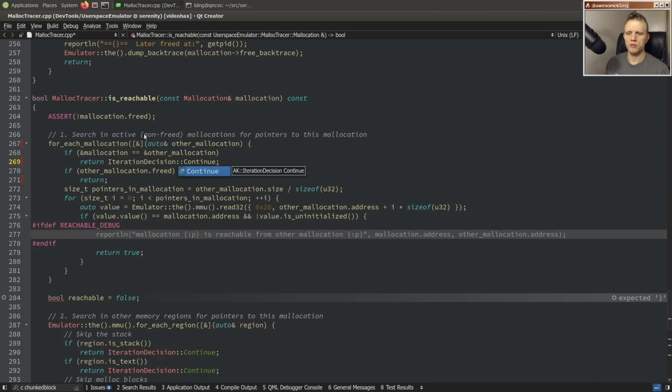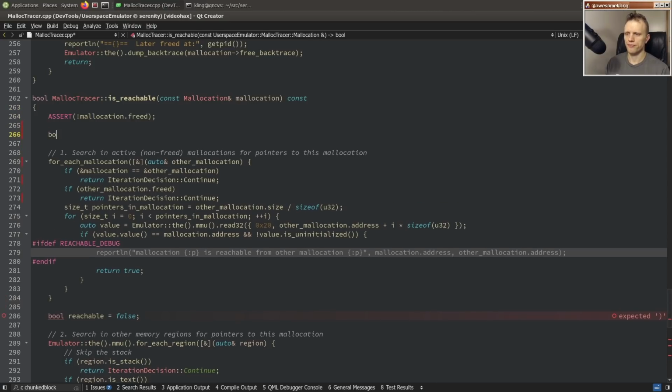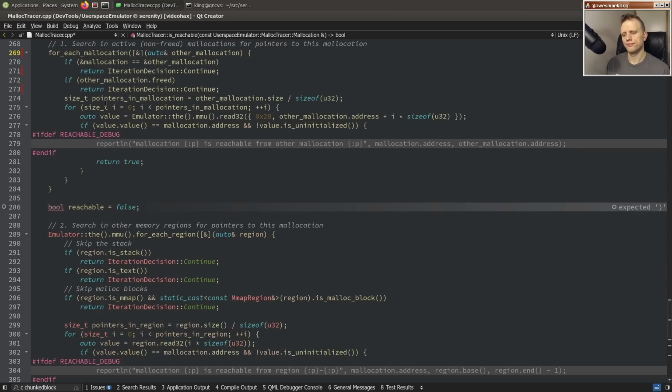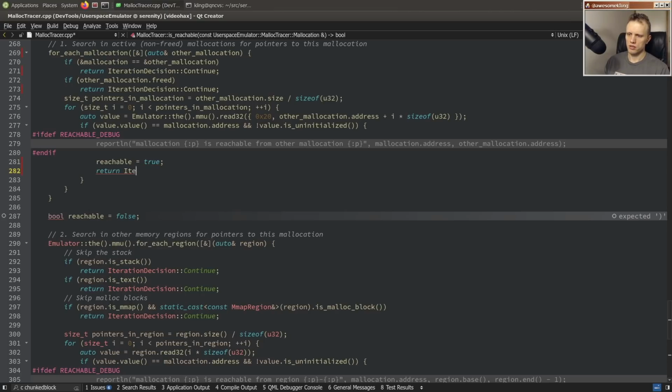Okay, I think we'll have to use decisions here though. So return true. Right, so true, return, iteration, decision, break.